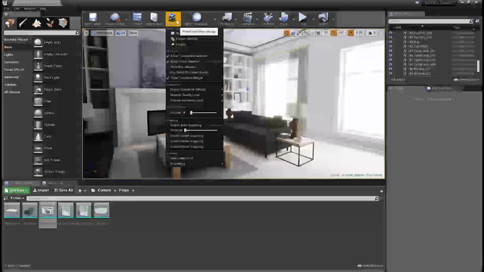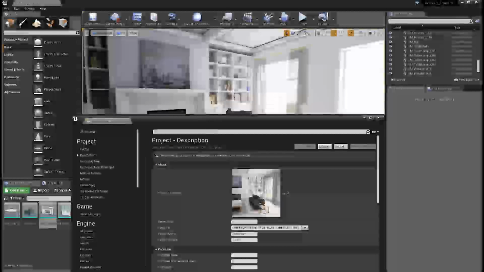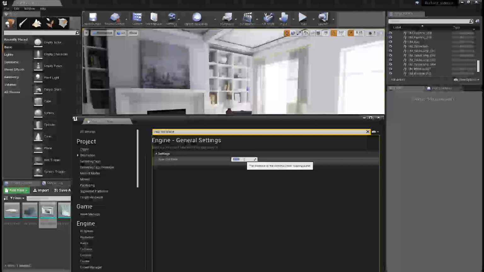If we go under settings and then project settings, we can do a search for near clip plane. Mine is set at 10, which I think is the default value. We could obviously make this higher. Generally you want to have a result of between 10 and 30, but if you wanted to make it up to 100, you could certainly do that. Just bear in mind, by tweaking this, you're also going to be making it so that things that are very close to you will be clipped out, and that may create an undesirable effect. So it really depends on the scene you're working on.